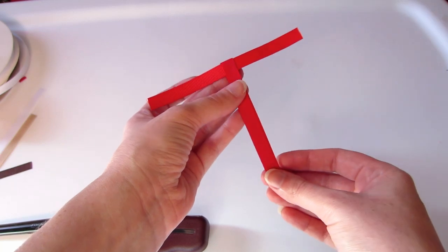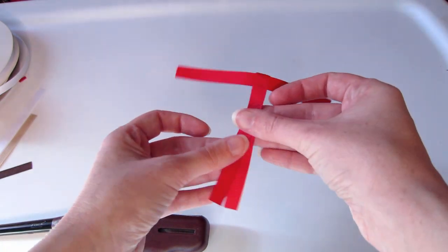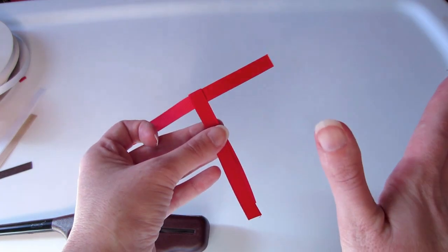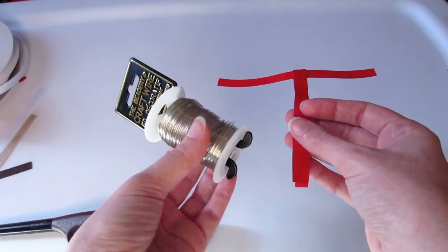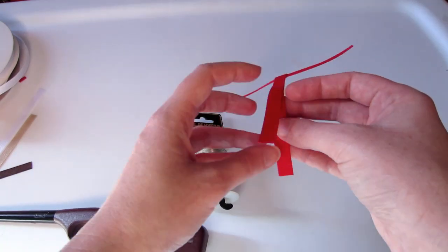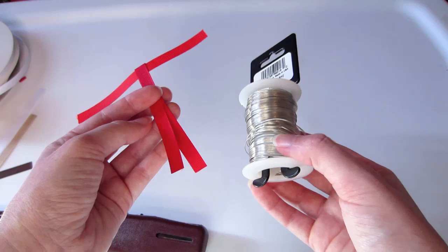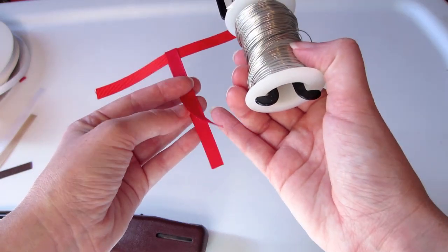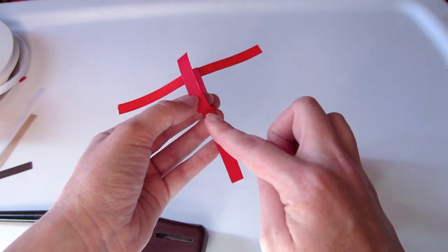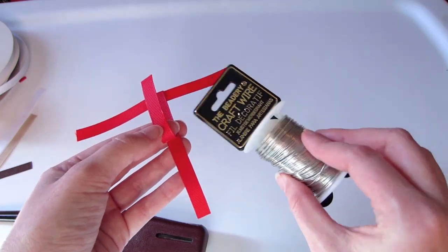Okay, and as you can see, we have now formed a T. We've got our arms here, and this is going to be our legs. Now, what I did, but I told you guys this is optional, is I'm going to glue a couple of strips of this craft wire right here on the inside of my legs. And so you would just want to snip off just enough where you can glue it right here on the inside where it's not going to be seen, and then we're going to go over this with another piece of 3/8 inch red. Totally optional.